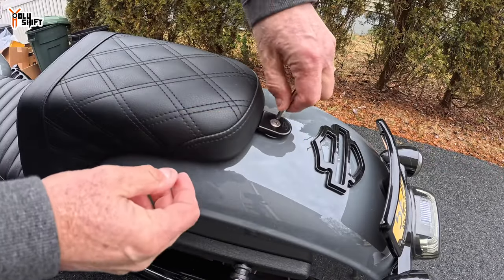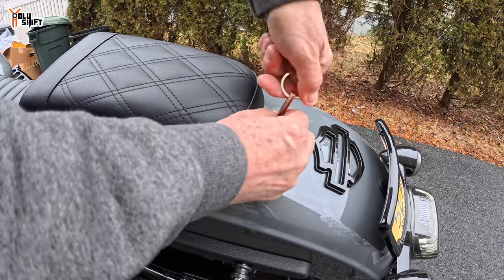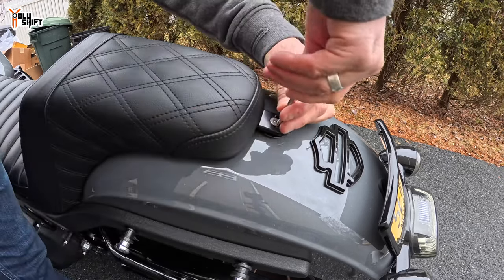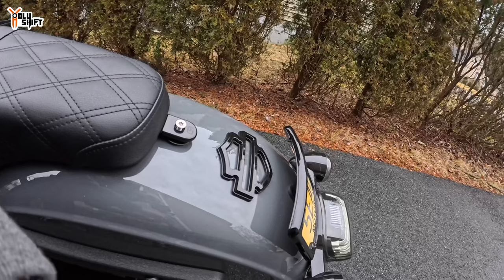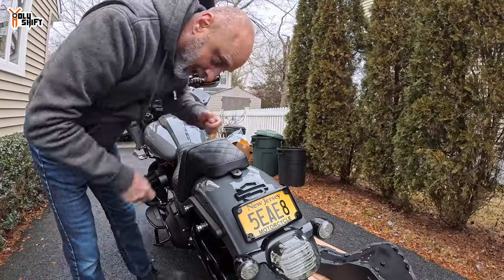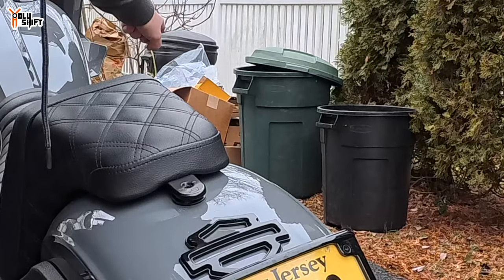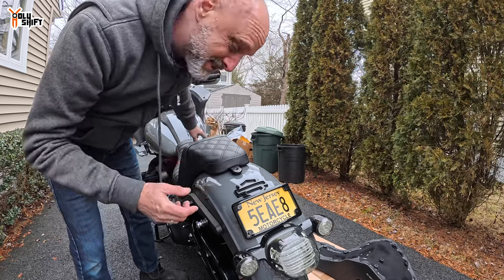Old one off. I'm not sure what wrench it is. Maybe it's a Torx, I'm not sure. But it's like to prevent the ease of stealing if you're really gonna try and steal my seat. Who steals seats? Never heard of it, but it's a thing, I guess. I was told that in Sturgis that happens, or in Daytona. The other day, I actually got comments from one of you guys that I got a lot of shit and garbage over there. Well, it's only garbage collection tomorrow, so no comments, please.